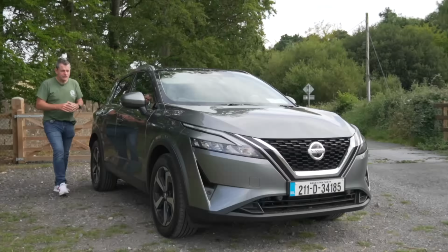Nissan are going above and beyond the call of duty on this one. I think it's just very, very good. I can't really find anything in particular that I don't like. I can't quite put my finger on one thing and say I don't like that. Perhaps that flat spot in the engine, but I have a sneaking suspicion they'll deal with that. It might actually be a problem with this car, or maybe the software that's controlling the throttle response at the time, because it doesn't happen all the time. It's only there sometimes.